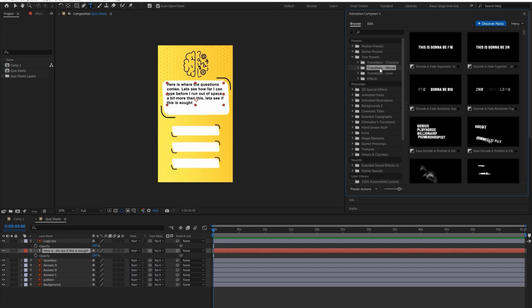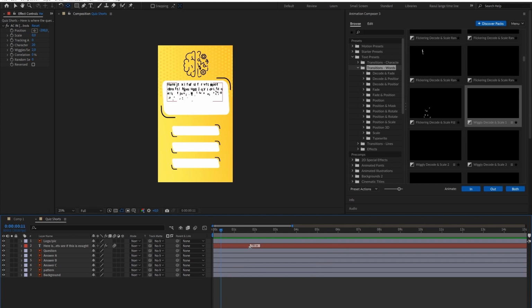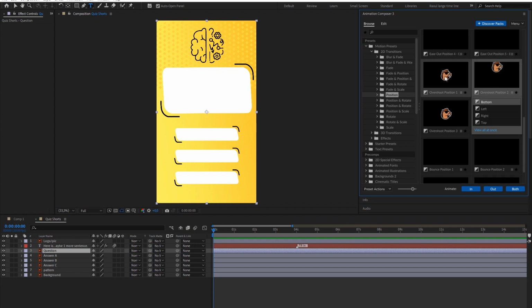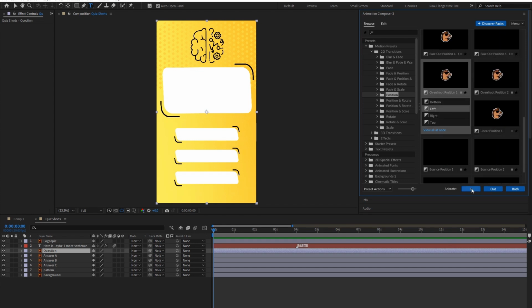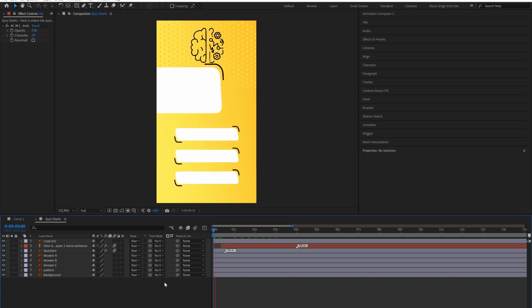The animation composer also has its own editing option, so you don't even have to mess around with keyframes. The text now comes in nice, but I also want the white frame around the text to animate into the video. There is this overshoot option that I like to use, makes it a bit more playful, I guess. I make sure the timing is correct so the text stays inside the frame.